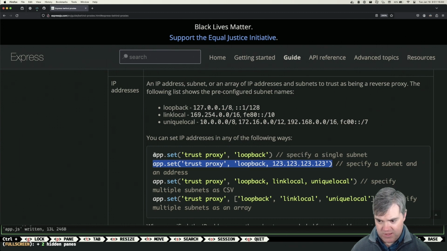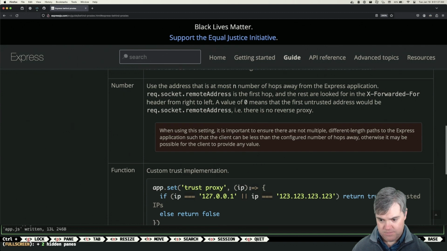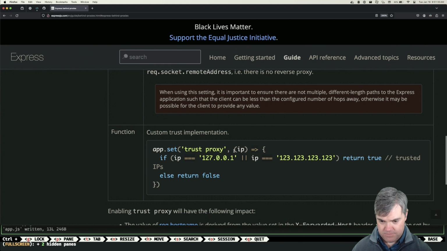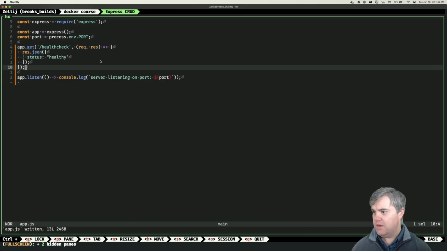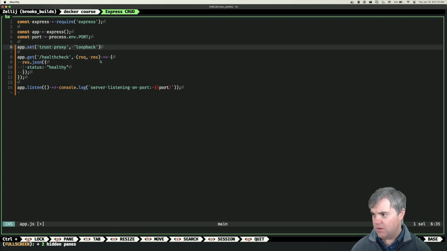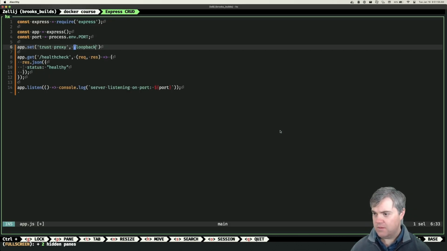I wonder if I can get away with this. Let's try it. Oh, we can also do this. Interesting. Okay. So this will have to be above here after we create the app. We're going to app.set trust proxy. It was loopback and then just space, no, comma. And then we can just set you to be the everything.